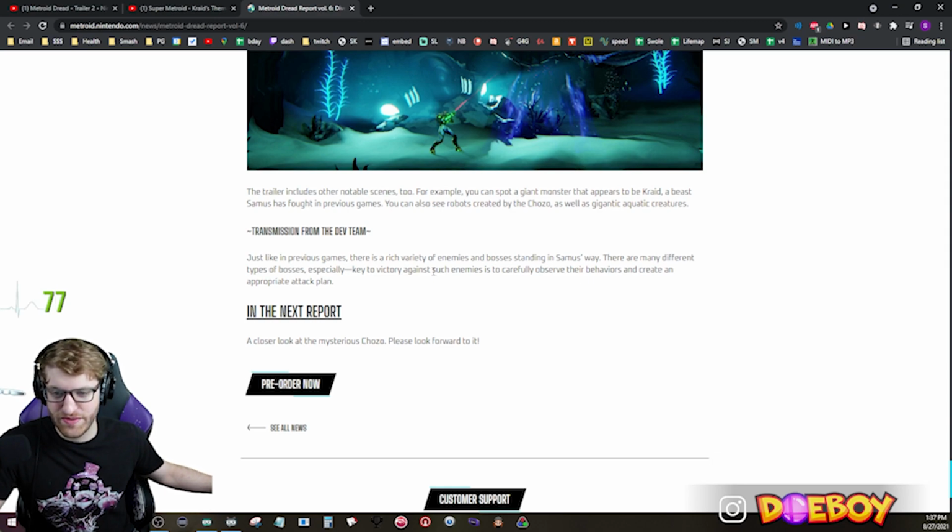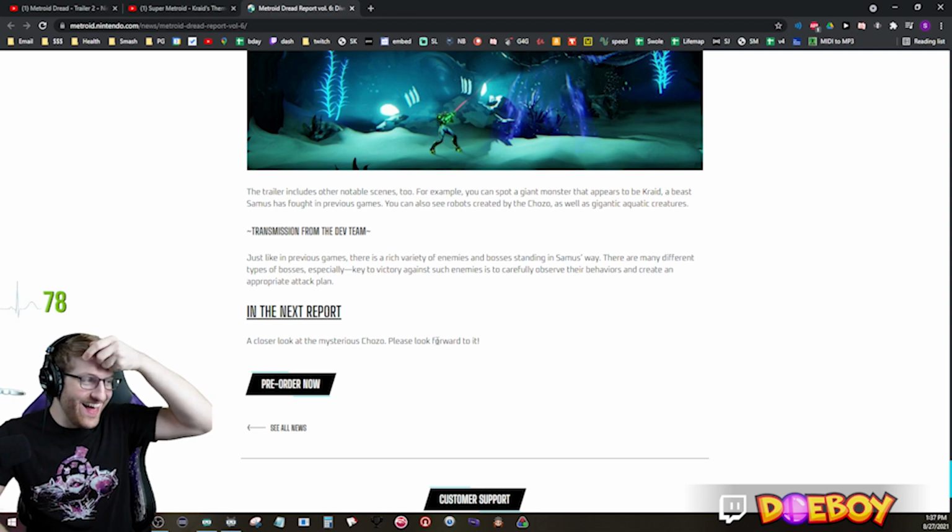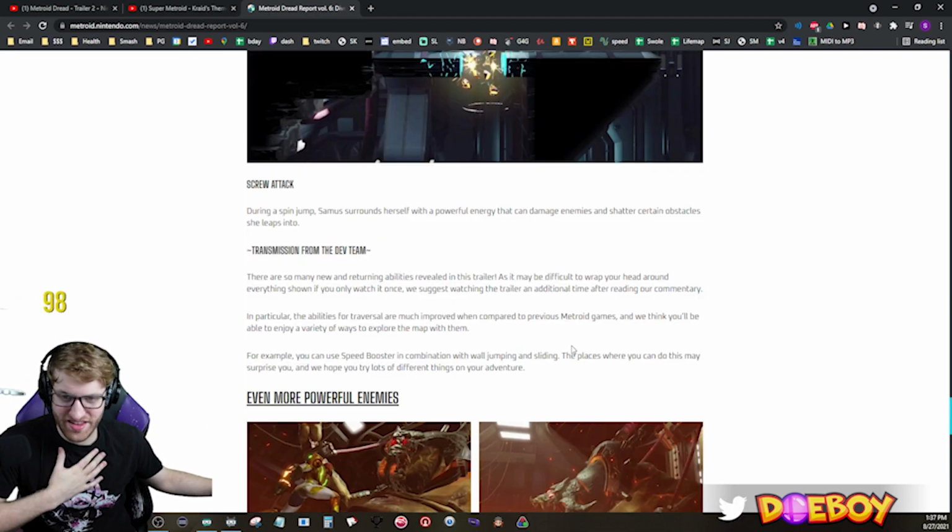There are many different types of bosses, especially. Key to victory against such enemies is to carefully observe their behaviors and create an appropriate attack plan. In the next report, a closer look at the mysterious Chozo. Dude, just give me the game. I just want the game now.